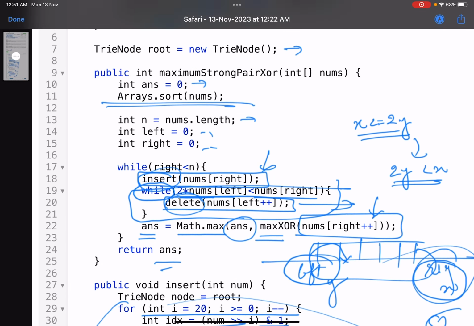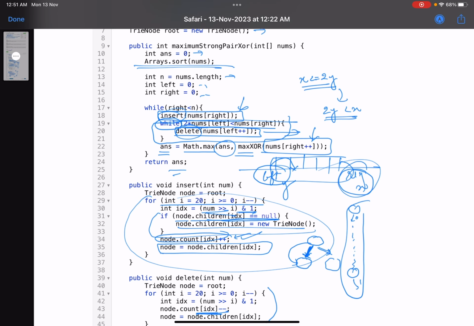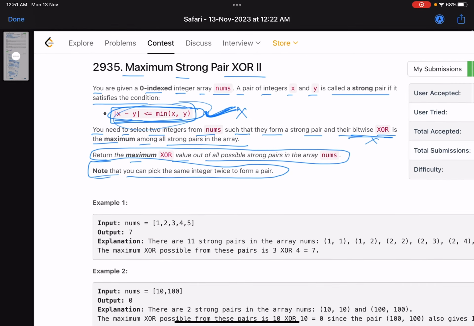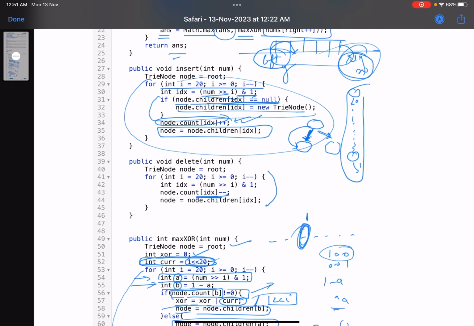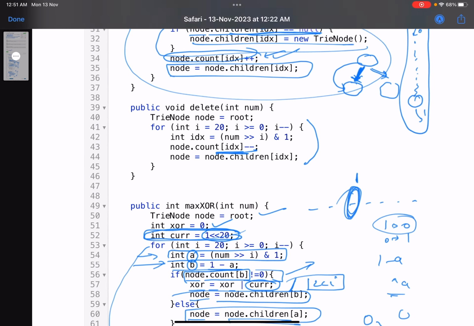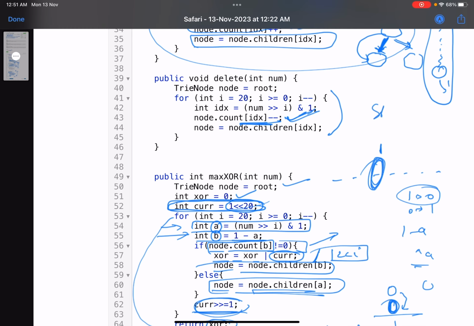So I hope now you understand why it's a hard problem. Reason being, you should be familiar with tries. With tries this problem becomes very easy. Even if this condition is removed, it's a good question, because deletion in a trie, how you handle it, is a little bit cumbersome to code. Here we have just taken the help of this counter. Generally, there is another way to delete: you can take a stack as well if you want to delete these nodes to save some space. But that is not required here.